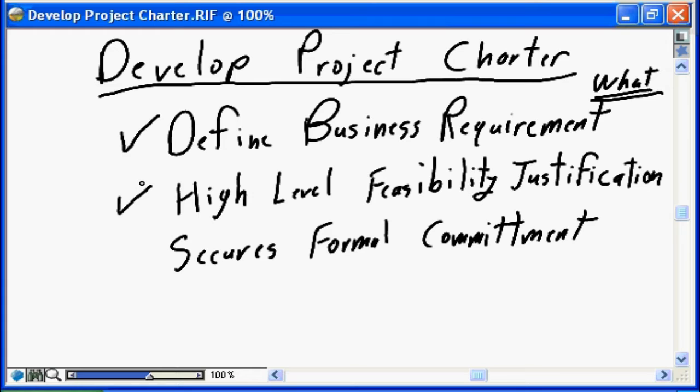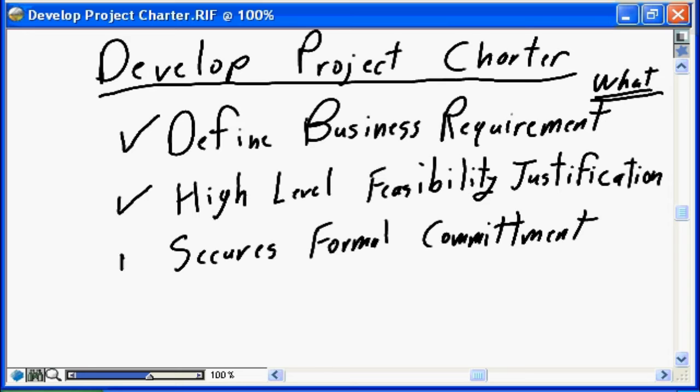Before we invest valuable company resources and valuable company dollars into a project plan, we need to first do a high-level feasibility study. Is it technically possible? Is it economically possible? Is it possible in the timeline required? Is it possible with the resources available to our company? We need to make sure that the project makes sense, that it's doable.